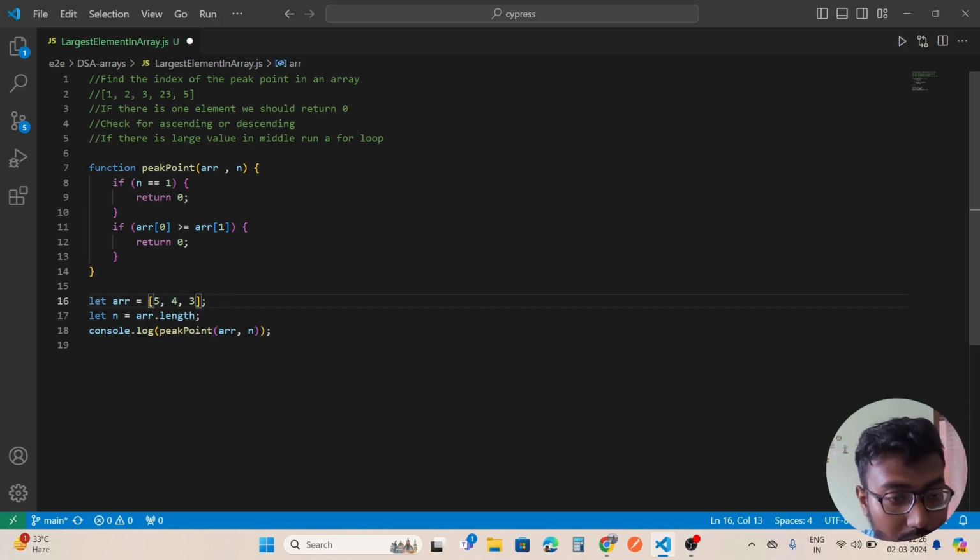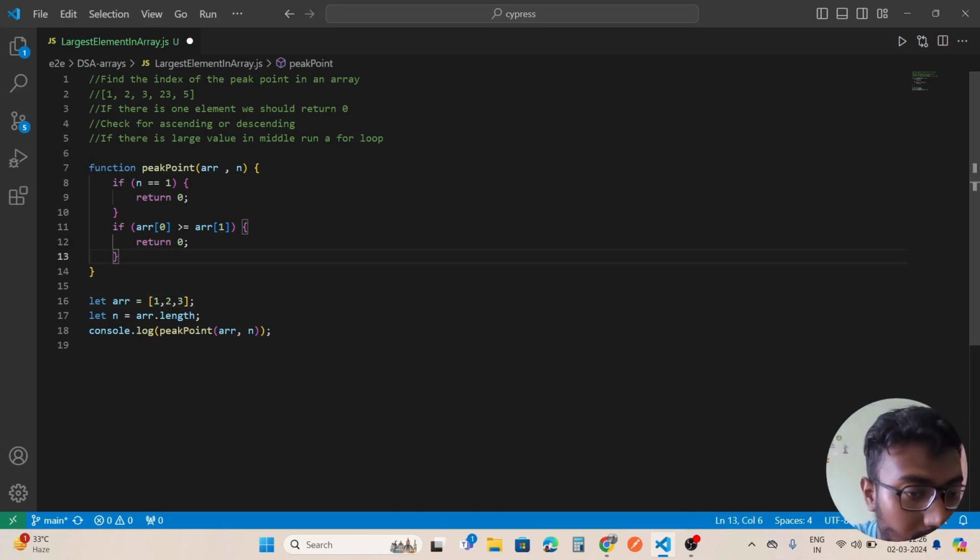It is in the 0th position. And if it is in ascending order, right, 1 2 3, so it should return what? It should return 2 because the largest element is in the second index.